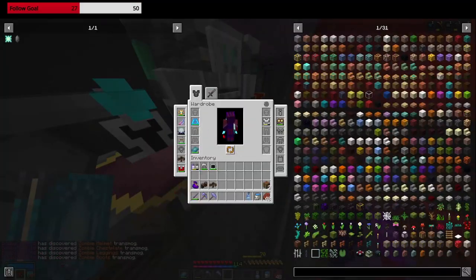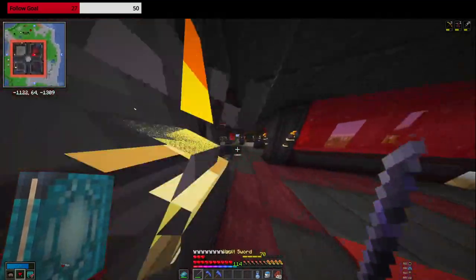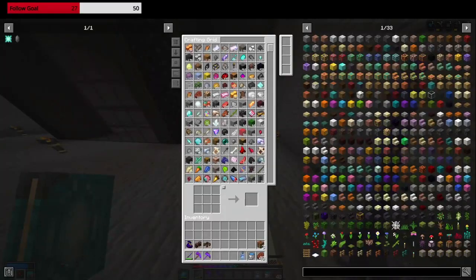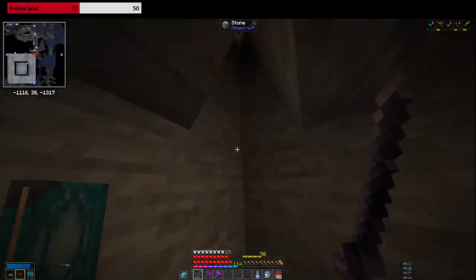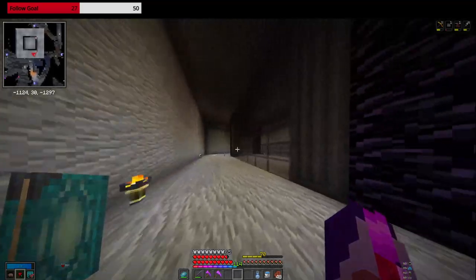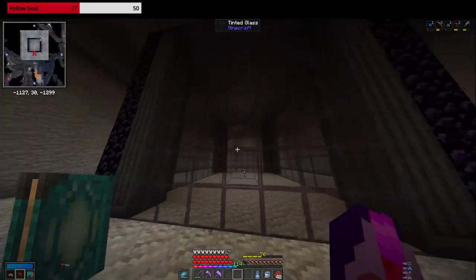What does that armor set look like? I prefer the mecha suit. Can I access it from like the furthest corner? I can. So nice that I can access it down here. Okay, so yeah. In here is where the spawner's gonna go.